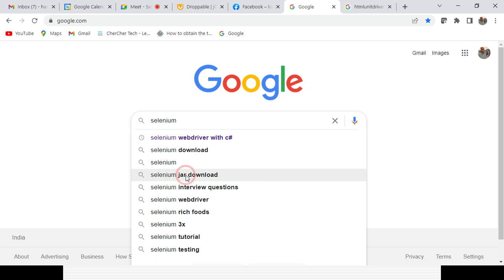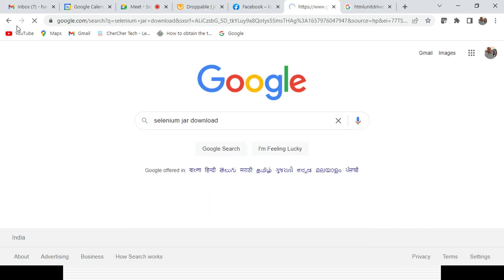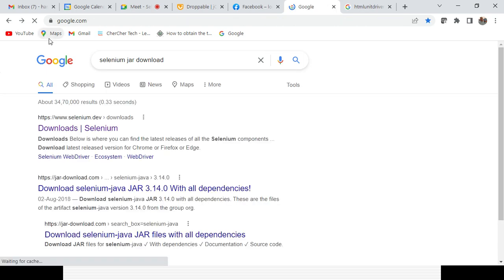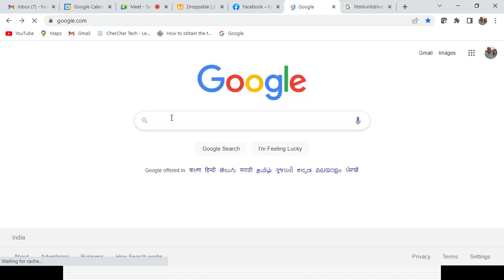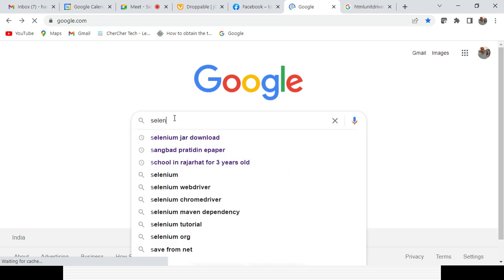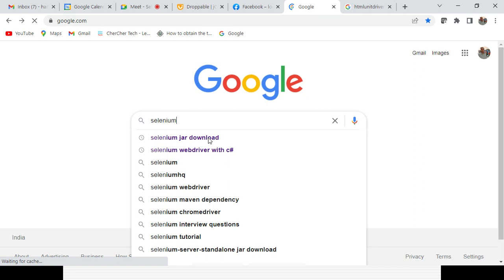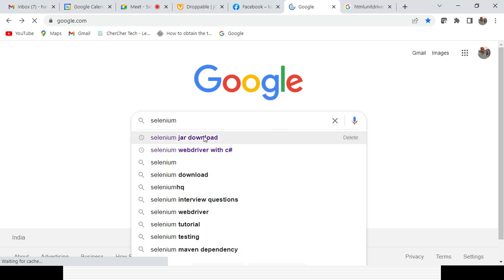And the next time if you type Selenium, that will be your first option. That is the problem: even the sequence is not consistent. Every time it gets changed. Now type Selenium again, and the options might change, and the sequence of the suggestions might also change. Then how can you select something from the drop down? This is called an auto suggestive drop down, especially for the search box.